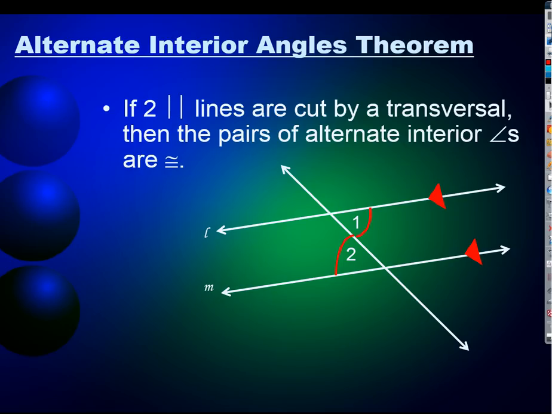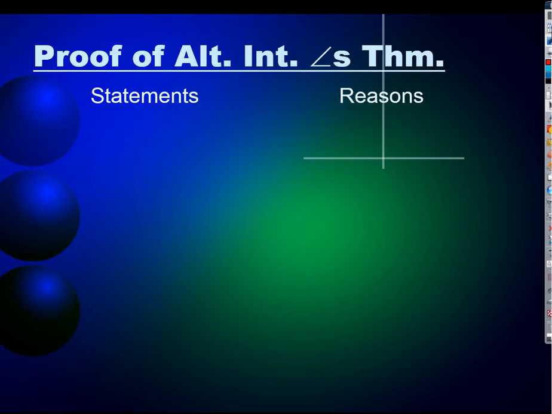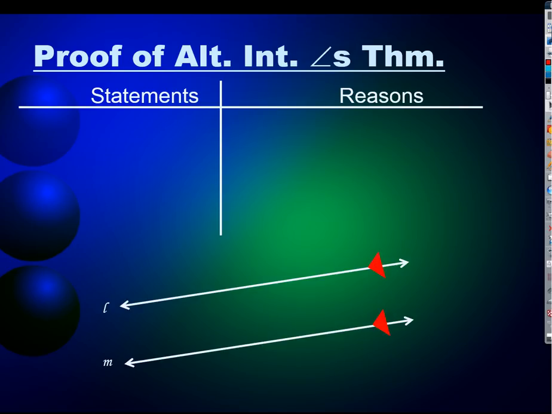Okay, now I don't have you do a lot of proof in this class. The research just all seems to indicate that that's really not a very important thing to do in a geometry class. But I do want to occasionally go through a proof with you, so you can get an idea of what a proof looks like, how it is structured. Proof is a big deal in math. Later on, if you take more math classes in college, it's likely that you might actually end up having to do a little bit of proof at some point. So a proof is just a list of statements that are going to take us from some initial given information to some statement that we're trying to show is always true.